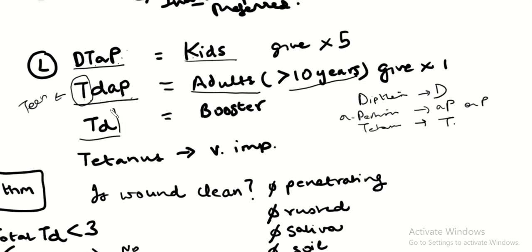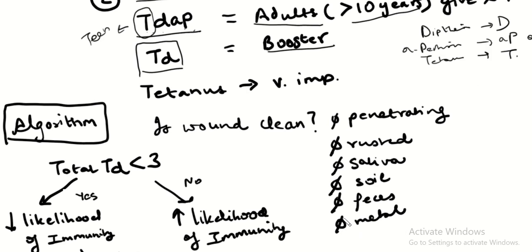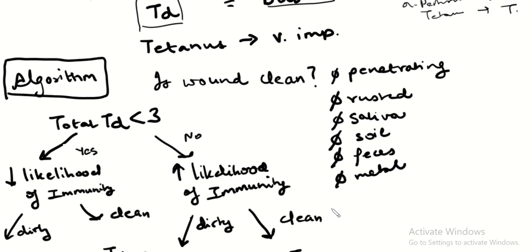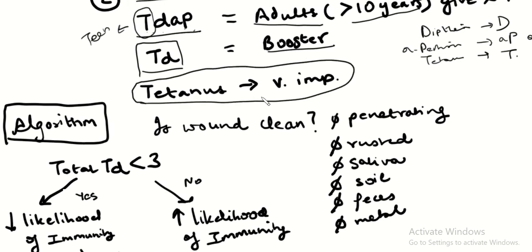Okay. And then TD is just a tetanus booster. So again, we want to make sure we are keeping the tetanus, we're giving them the boosters so that they remain immune to Clostridium, the microorganism that causes tetanus. Okay. So let's talk a little bit about tetanus. It's very, very important because it's very easy to get. And once you get it, it makes you very, very, very sick. However, with vaccinations, we can actually prevent it 100%.